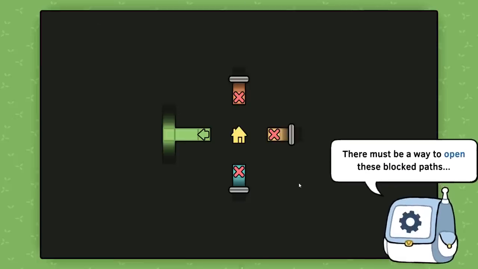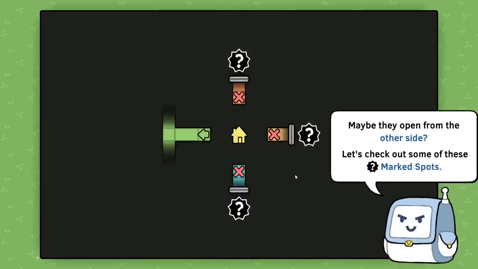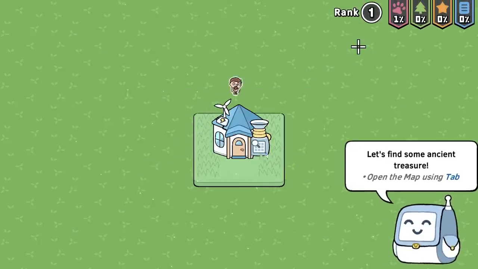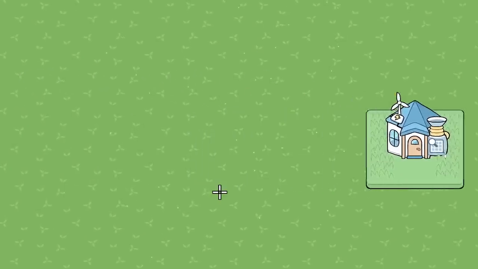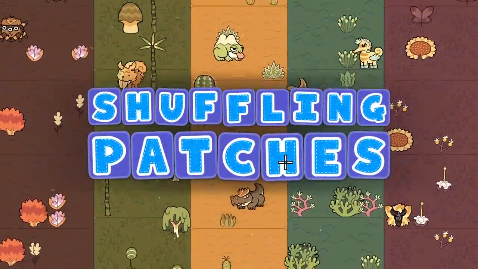We can only travel west for now. There must be a way open to block paths. Maybe they open from the other side. Let's check out some of these marked spots. Let's find some ancient treasure. Embark to the jungle.